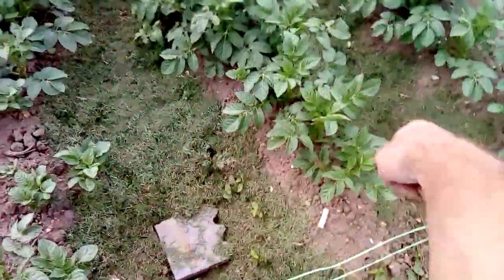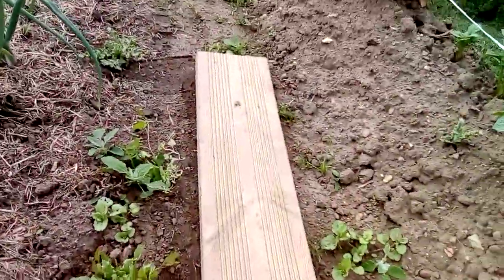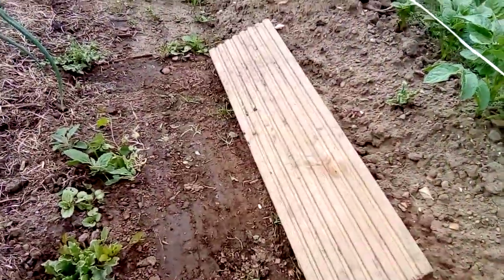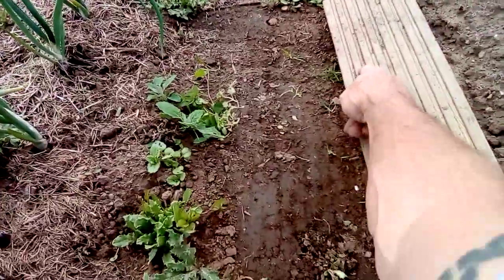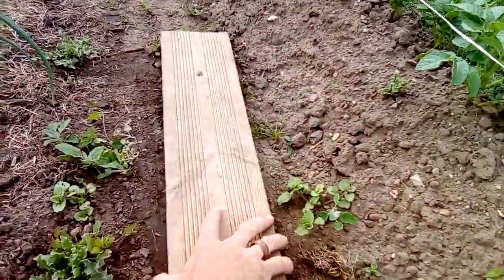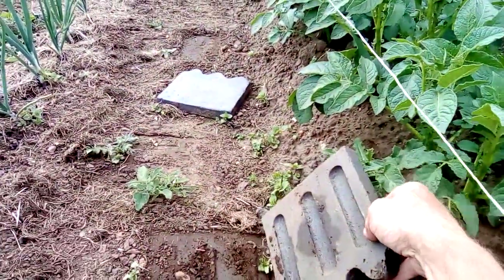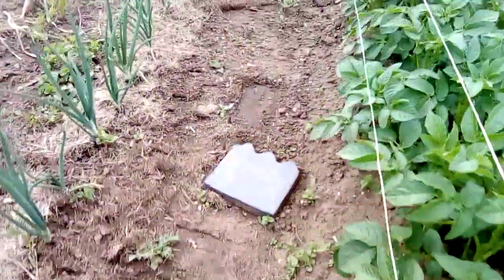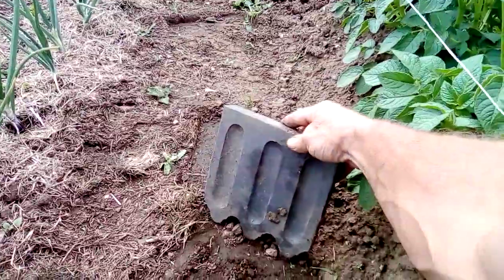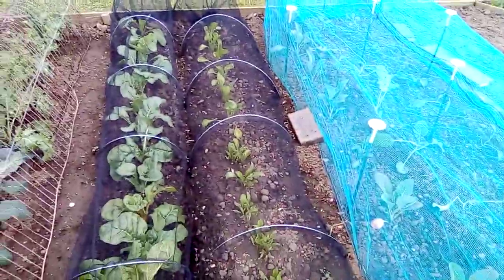And all these little tiles you're seeing everywhere, and these bits of wood and that, it's not because I've just been lazy and leaving it there. These are my slug traps. So the slugs like to get under here at night, and then in the morning or the next day, as soon as I can, I'll come round and lift them up and see if I've caught any slugs under it. And these ones are pretty good because they've got little grooves under there, so the slug can get under there and think it's safe. So I come down here regularly on a slug hunt. That's why these stones and that are everywhere.